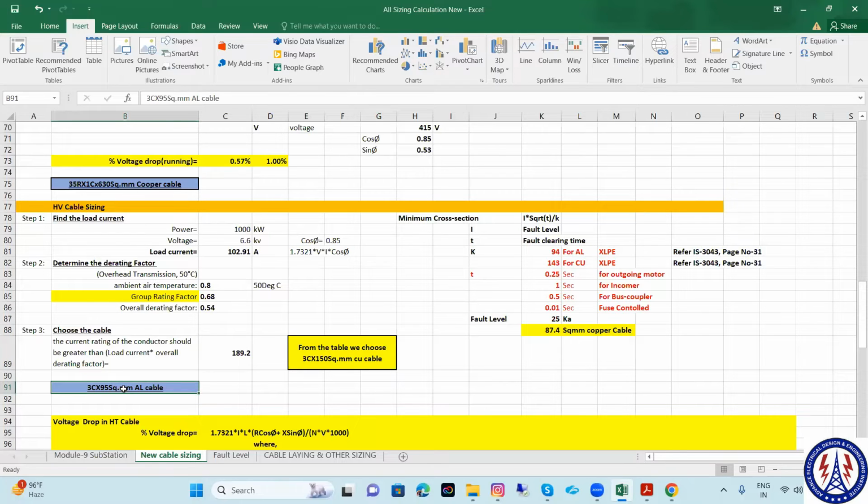That's why I was telling you, if you are able to determine the minimum cross section correctly, we can easily size the cable. So you should understand only the minimum cross section, meaning the fault clearing time. This constant K is as per IS, it is mentioned. I will show you when we discuss the earthing part. My next topic will be the earthing after this cable. This is directly mentioned there, and we can also calculate it. The formula is there, and I will also show you that part.